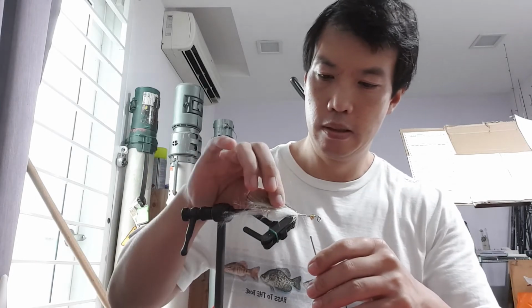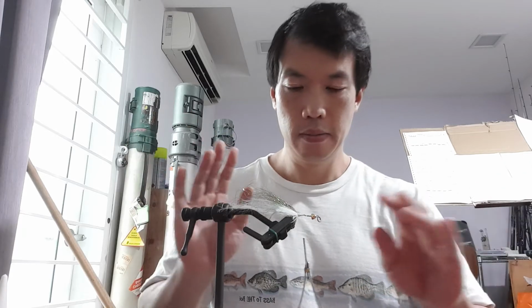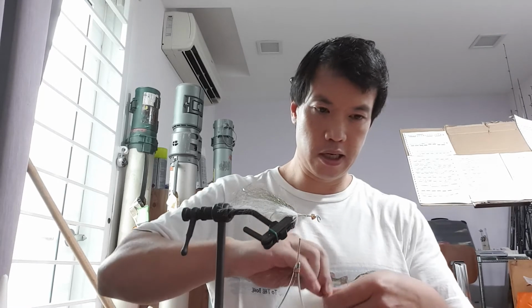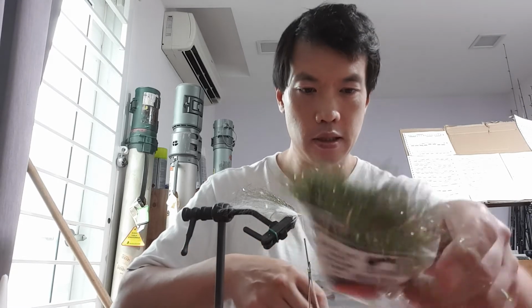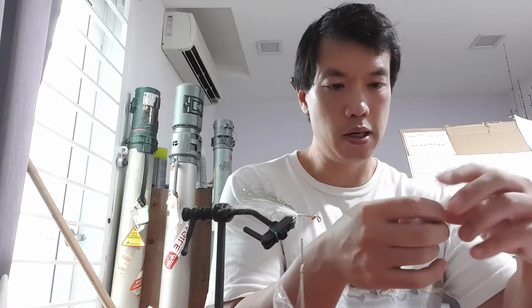Okay. Now that that's secure, I could basically just build up one more layer. In fact, I think that's what I'm going to do. Build up one more layer, and then I'm going to use just a soft hackle to build the head after that. Okay. Now, because of how this is sitting all on the shank, and it's farther away from the vise, I'm going to go with one thick bunch.